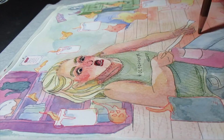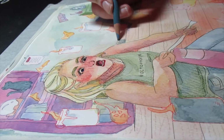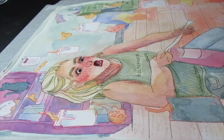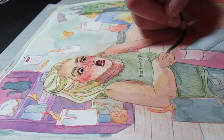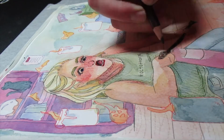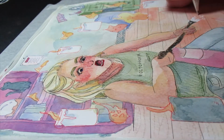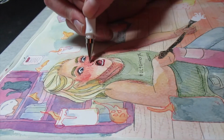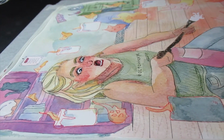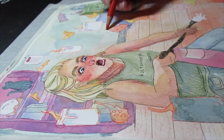It's her face. She's supposed to be scared, but oh man, you guys, I don't even know. Yeah. So this was the 4th prompt. I did actually have a really good time doing this. I just wish that I knew how to make her face look better. I definitely failed there. But everything else I think was a win. I really enjoyed the color choices and I enjoyed my work on the backgrounds and just slowly upping my game. I feel like every time that I do one of these, I get a little bit better. At least, I don't know that my actual illustration gets better, but I get more confident and faster in doing it.